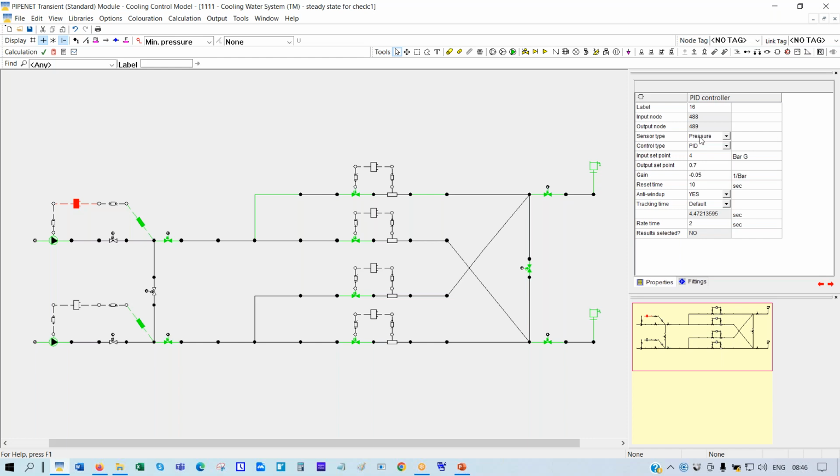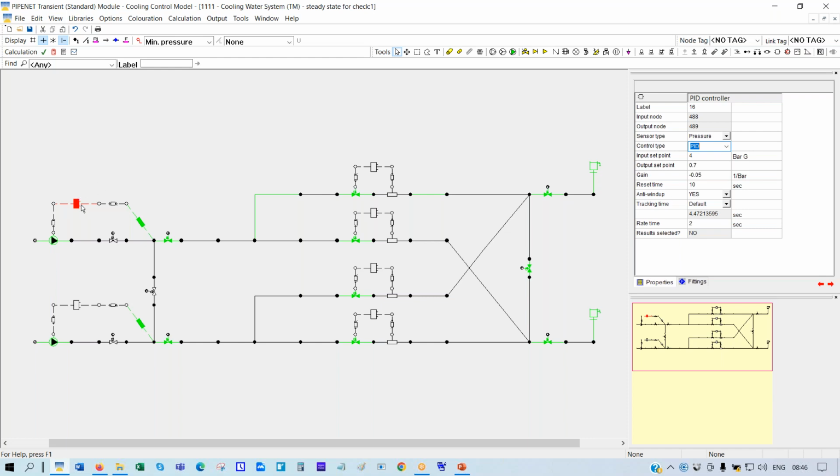But if I click on that, just to show, see, that's a PID controller. You can have any combination of P, I, D, and so on. But this is a controller with all three terms, and these are the parameters for the controller. So you can have things like the tracking time, and that's for the integral term. And you can have anti-windup, rate time, and so on. So you have all these things that are essential to define a PID controller.